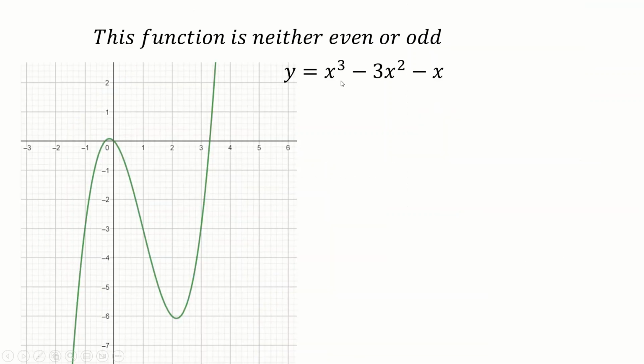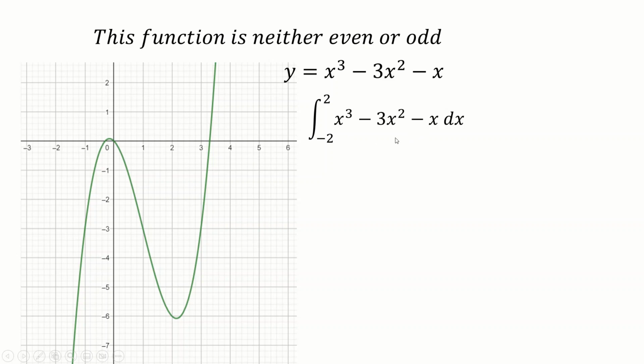So for example, let's look at this function here. This function is neither even nor odd completely, because you've got odd powers here but an even one here. And so we can see when we graph it that it's neither symmetrical around the y-axis nor negatively symmetrical, in the sense that these areas are not just going to cancel out. So it seems that if I integrate this between 2 and minus 2, say, there's nothing I can really do to speed up this integration, but there actually completely is.